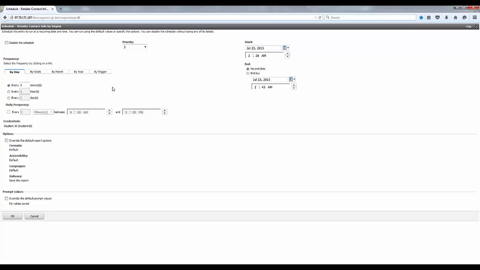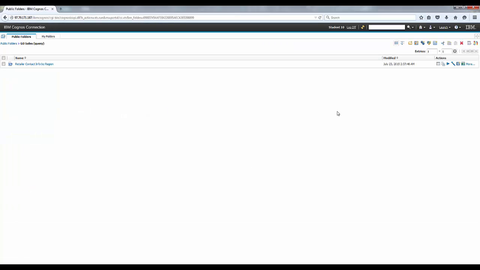So set the start time to 1 minute from now on your computer clock. Here it's 2:38 a.m. And set the end time to be 15 minutes from now, making sure you also click the end by radio button, then go ahead and click OK. For presentation purposes, we have cut several minutes while the server was running.